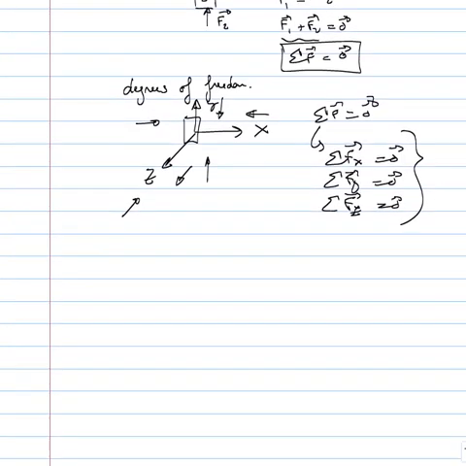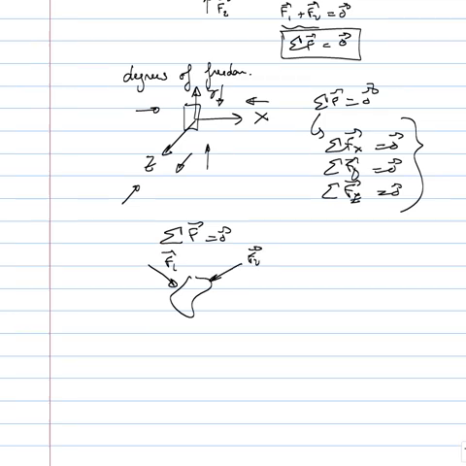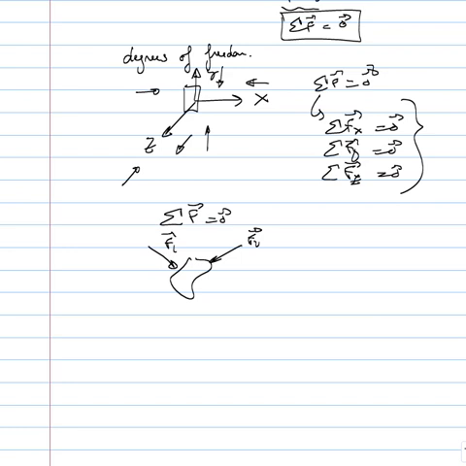Now remember, when we were applying Newton's first law, and we had a system with a bunch of forces acting on it, what we could do to simplify our free body diagram was move the forces any way we wanted. Since forces are represented by vectors, which are defined by both their magnitudes and directions, if we don't change either of those two, we can just move that vector around.